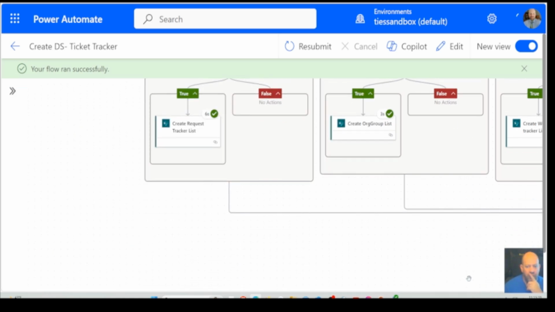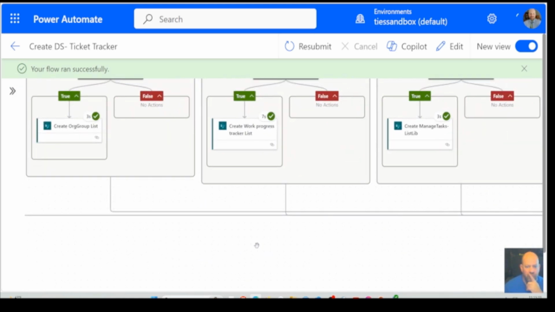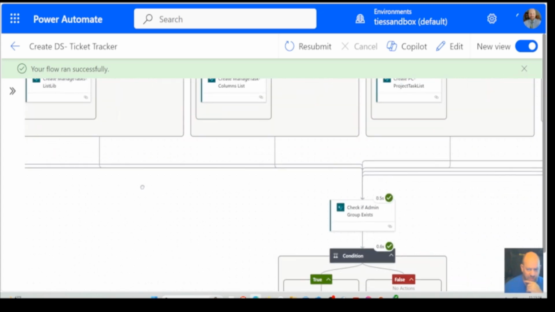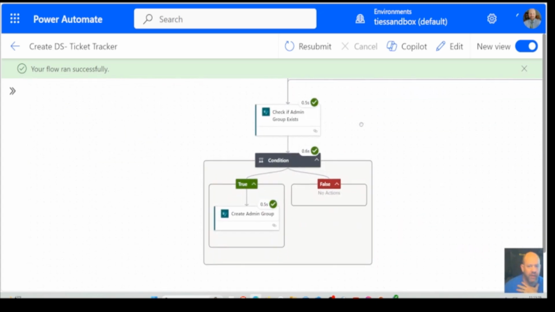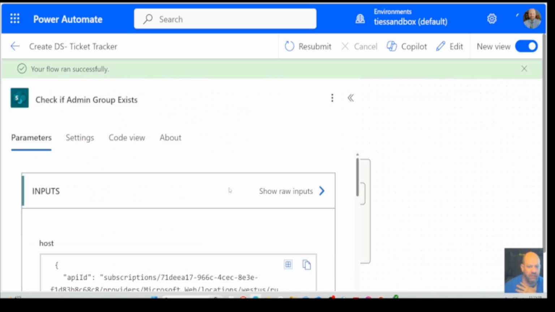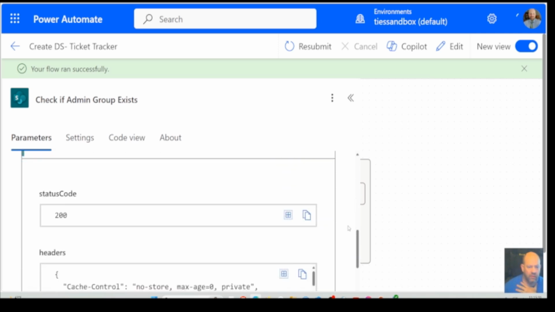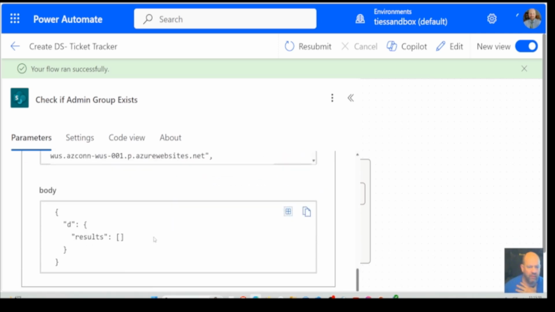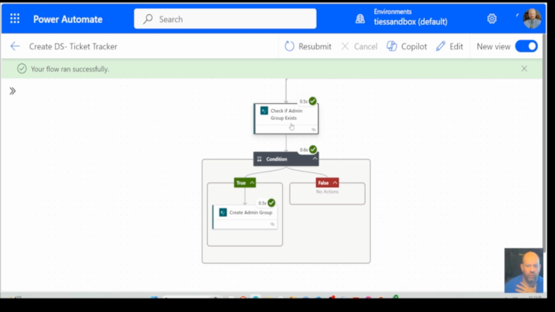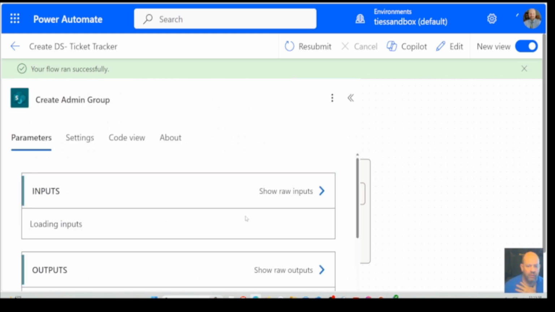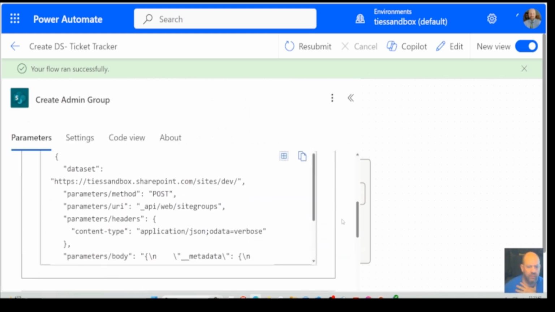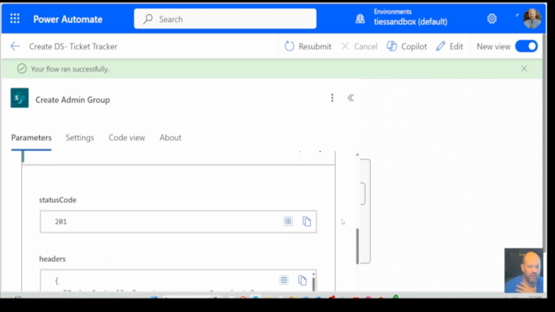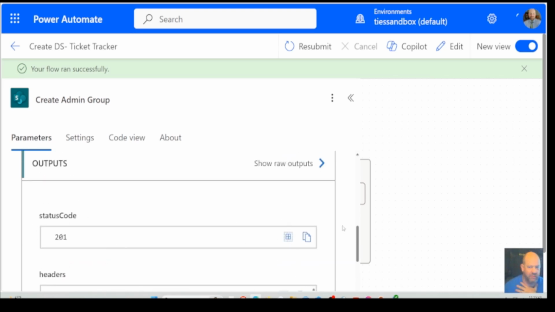Now, we come down here. Let's go to the groups. I'm not going to show every single group message. That's going to take too long. But if you come down here, you'll see that we look in the output on the body. There's no group created, so it went ahead and created the group. And in here, it gave me a 201 status code. That means it finished it.